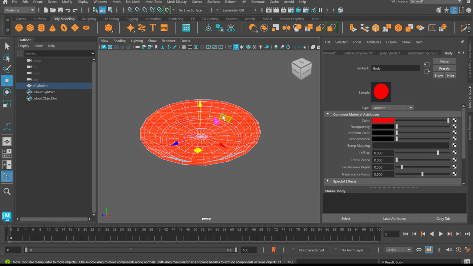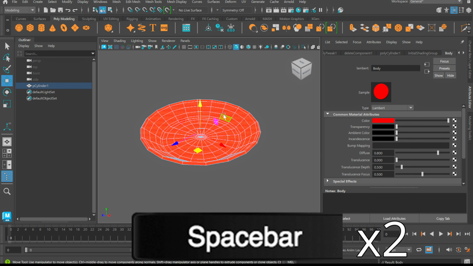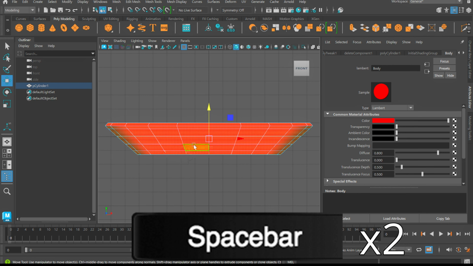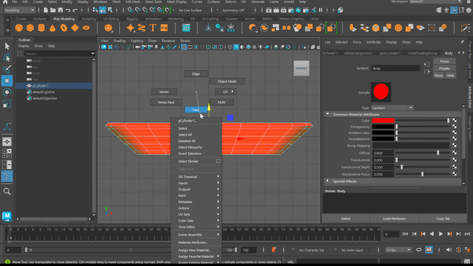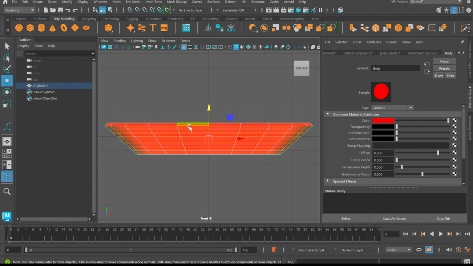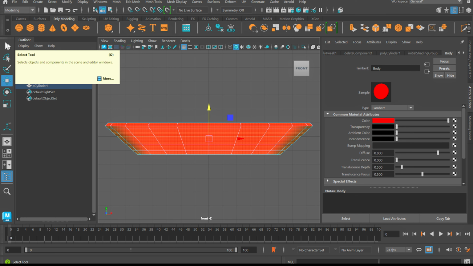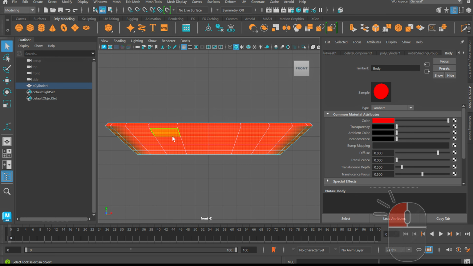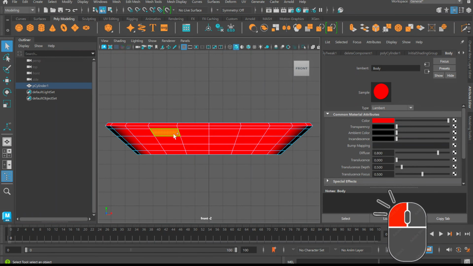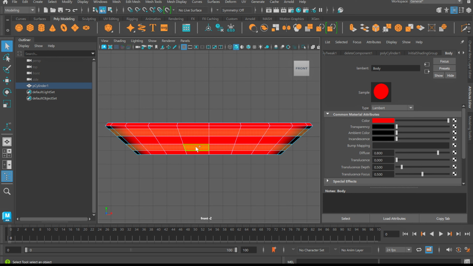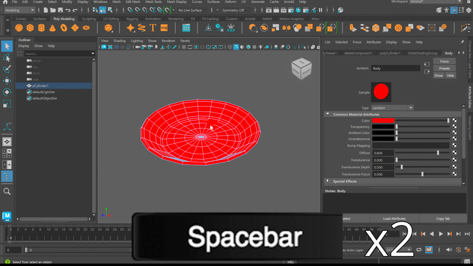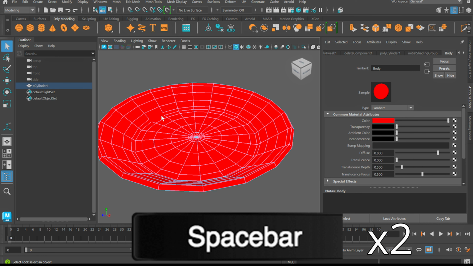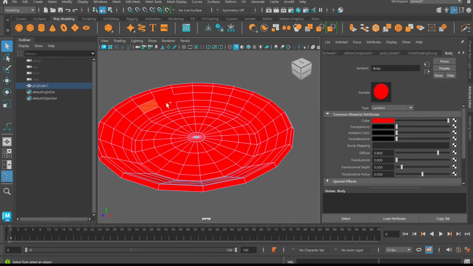So with that being done, let's head back to front view here. I'm going to press spacebar and spacebar. We can right click here, face mode. Let's disable the move tool here from the menu bar. So I'm going to left click and we can go ahead and choose everything here. Select the first space. We can Ctrl+Shift and loop everything here, and here as well. And we can return back to perspective view, so spacebar and spacebar here. Zoom in a little bit and we can select those here, so I'm going to Ctrl+Shift.